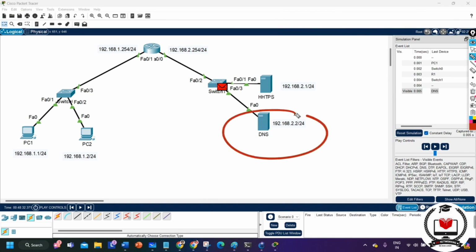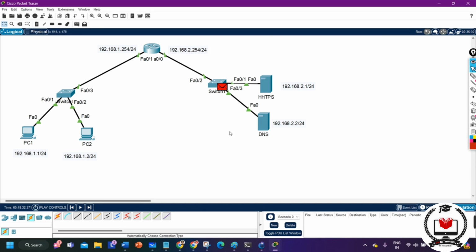right? So simply I can tell the IP address of the root DNS server to my DNS as well: whenever you do not find any entry in your database, please ask the root server. So in real time, you will have multiple DNS servers for backup, right? To store lots of entries.